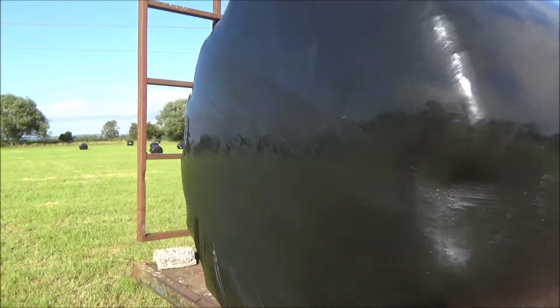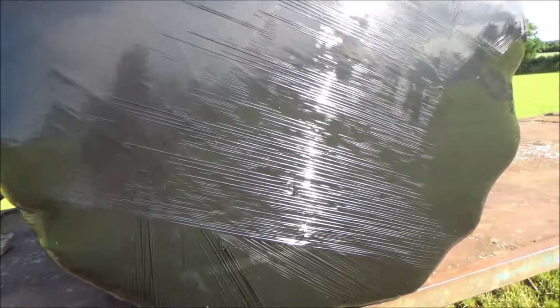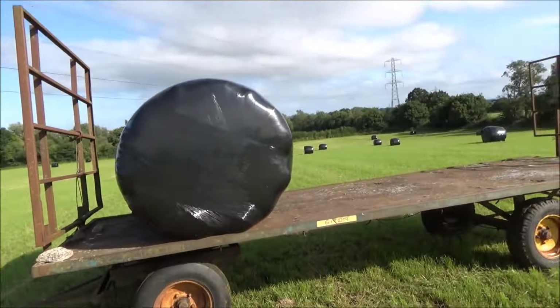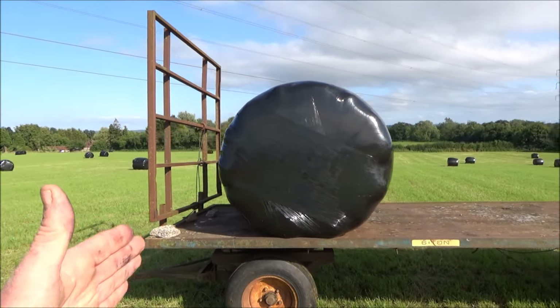So he hasn't snagged it. He's got it in. I think he might have them over a bit far, to be honest. That bale needs to be over that way. We're going to struggle to get all four bales on there, I think, because he's not positioned them quite close enough to the rails. I'm going to leave him to it. I'm going to go and put that muck out.